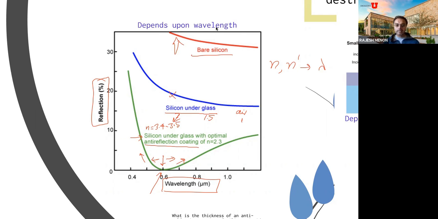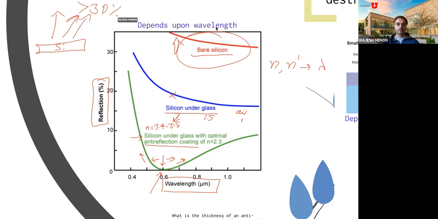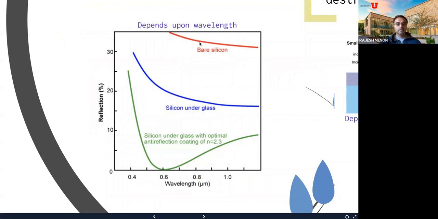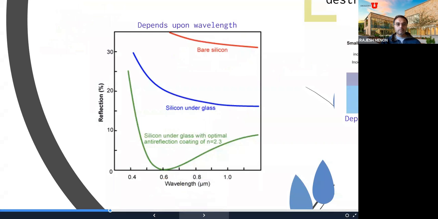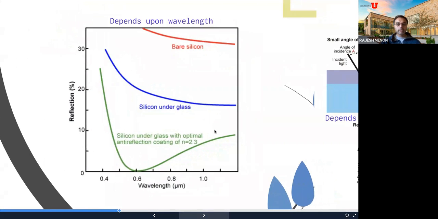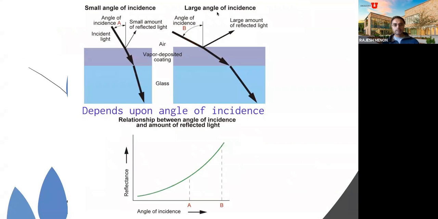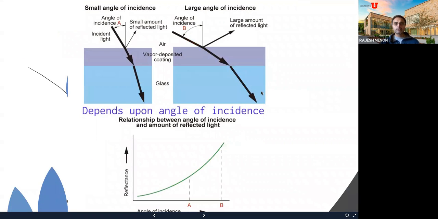Now, this is bad, right? This means that if I take a silicon solar cell, which is of course the most common solar cell, and do nothing to it, I'm going to lose greater than 30% of the power simply bouncing off the surface, which is a terrible waste of energy. So obviously, it's a problem we need to solve. And importantly, we have to solve this in a cost-effective manner. So that's another thing we'll talk about, and we have to be careful about.